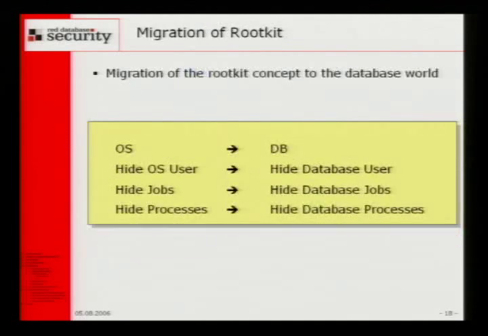If we want to migrate this concept into the database world, we must do an informal definition of a rootkit. A rootkit is informal. We are hiding objects like users, jobs, and processes in the operating system. And now we are trying to hide operating system database users in the database.